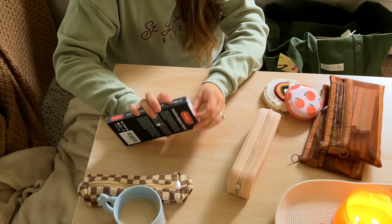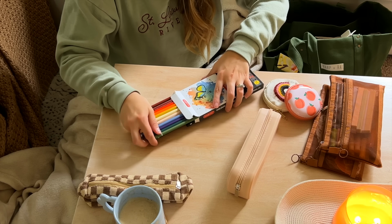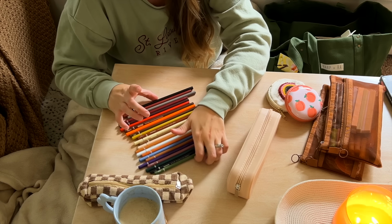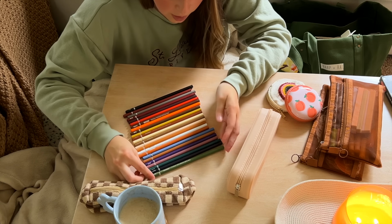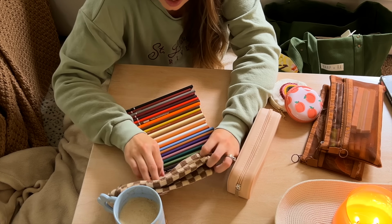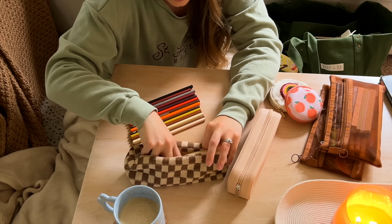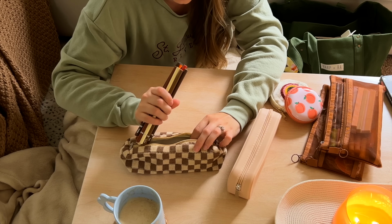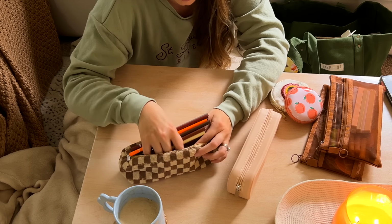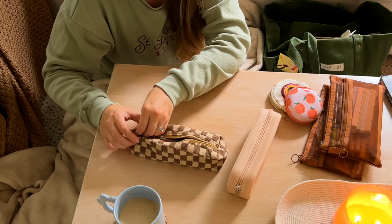So let's open up these. I'm so excited to use these colored pencils, and I think the colors look so good on Amazon. I will leave them linked below if you guys want to check them out. They're not sharpened, so I'm probably going to have to go get a sharpener tonight whenever I'm having my downtime on the couch. I can just plug it in and sharpen all of these. That would be really satisfying, wouldn't it? So going to tuck them all in here, and I fully expect with these being charcoal that they'll probably end up coloring the inside of this, but that's okay. That's what a pencil case is for, right? So all of that in there.